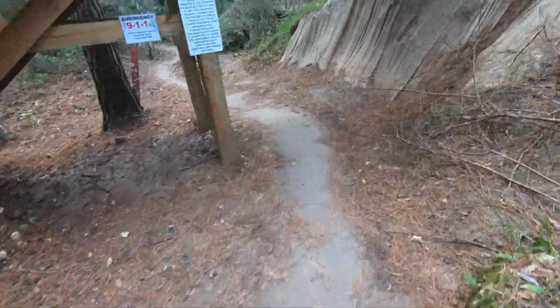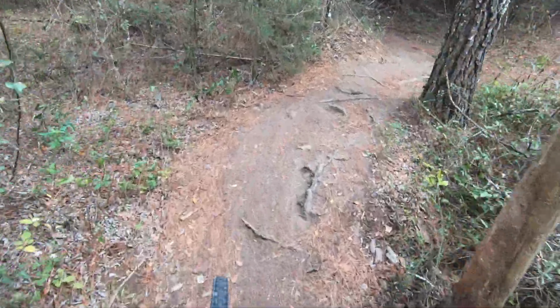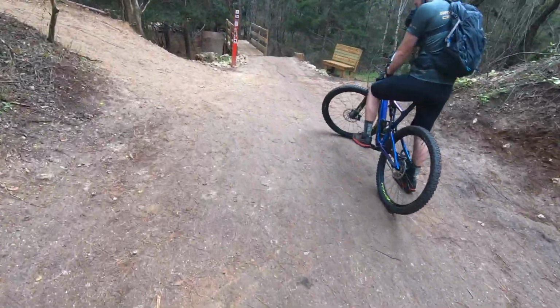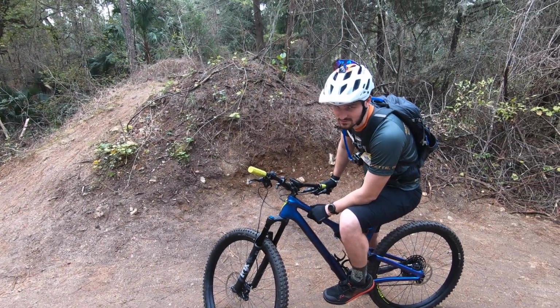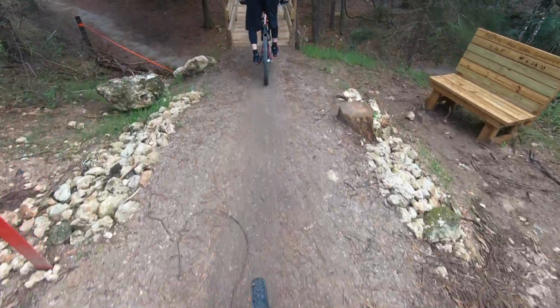Alright, I think this is where we're headed. This looks fun. Alright, this is the new trail. Okay. Oh, so this is the new flow line? Mm-hmm. I can clear everything on the big line, but I haven't done this yet. Yeah, so I'd roll it first 1 or 2 times and then go. You'll have the speed right there. Okay. Yeah, this line is awesome though. It is. So much fun.